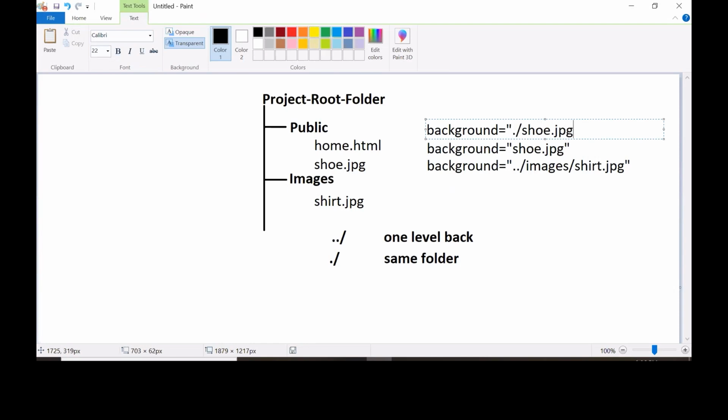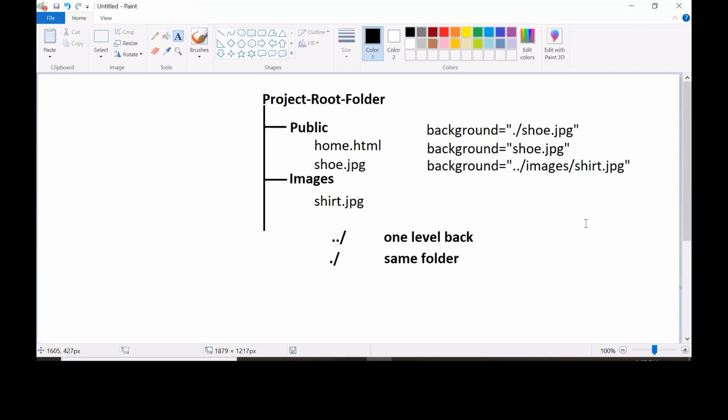This also means the same folder. So if it is in the same folder, you can give just the name, that's enough. Otherwise you can use dot slash. This is how generally we define the path.